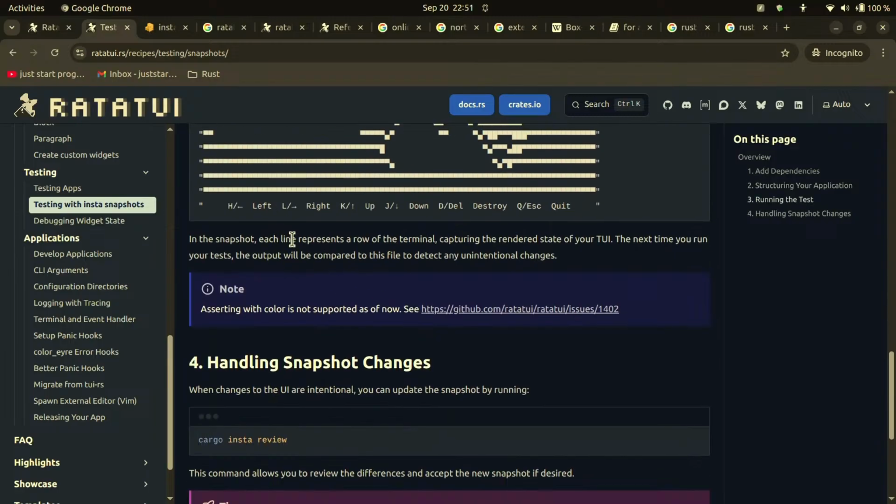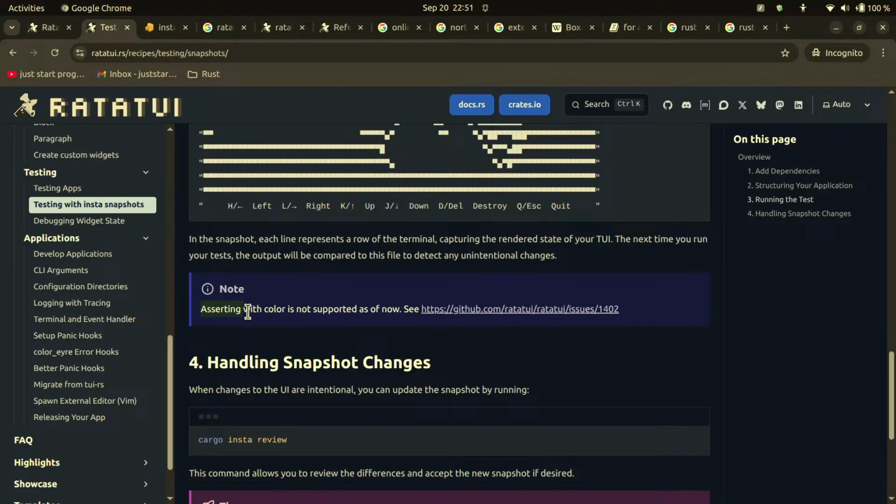In the snapshot, each line represents a row of the terminal capturing the rendered state of your TUI. The next time you run your test, the output will be compared to this file to detect any unintentional changes.